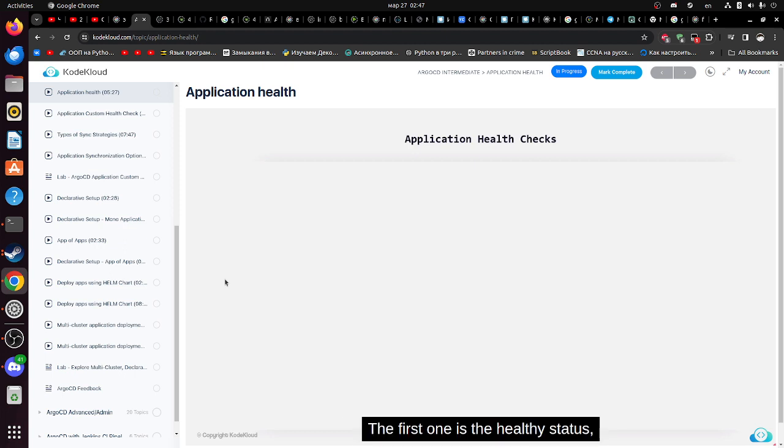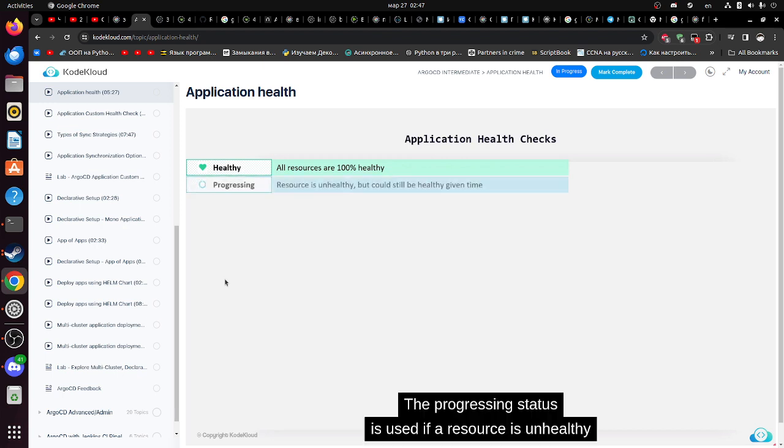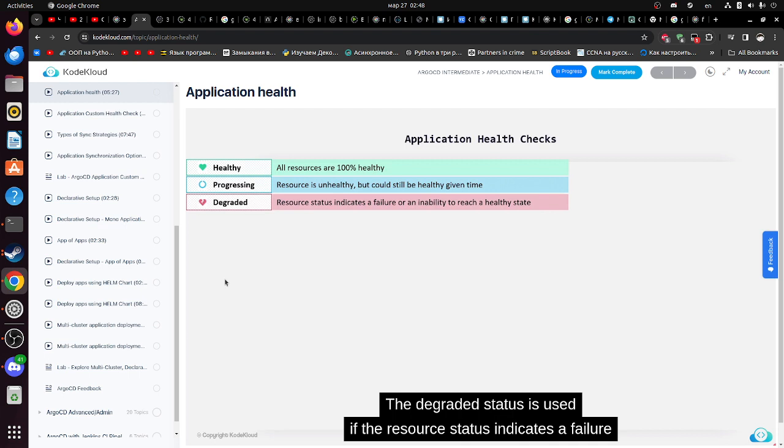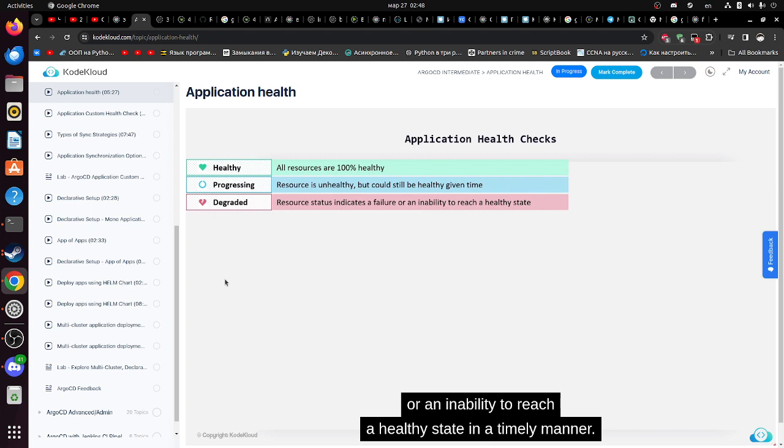The first one is the healthy status, which is used when all the resources are 100% healthy. The progressing status is used if a resource is unhealthy but could still be healthy given time. The degraded status is used if the resource status indicates a failure or an inability to reach a healthy state in a timely manner.